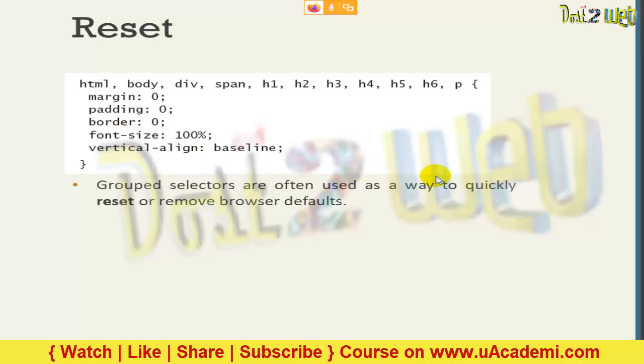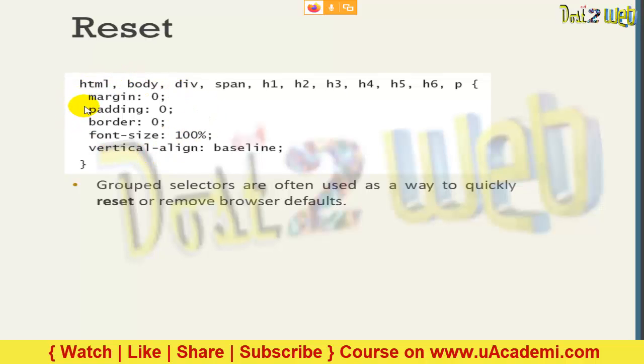Then group selectors are often used as a way to quickly reset or remove browser defaults. Why have we used it here? You have seen in the first example, when we used without any CSS, by default browsers define the font size, right? We never defined it. You have to reset. If you want to reset the CSS, then you define this code.